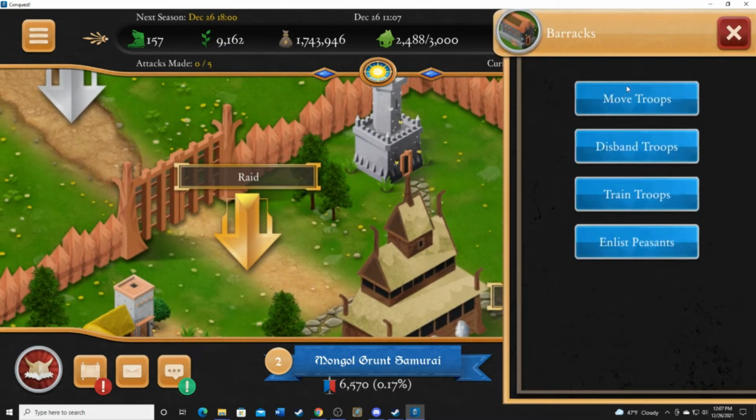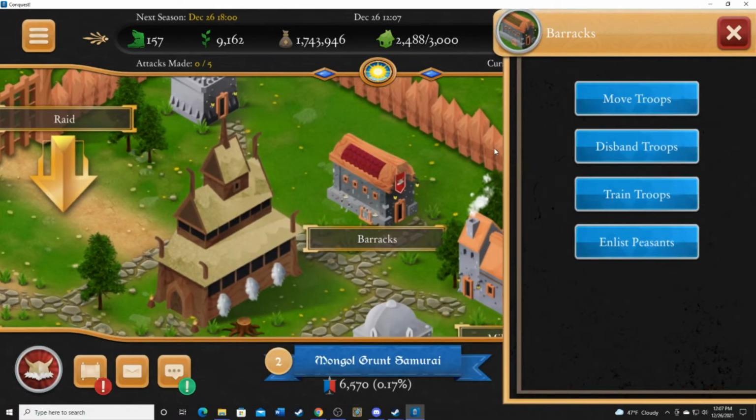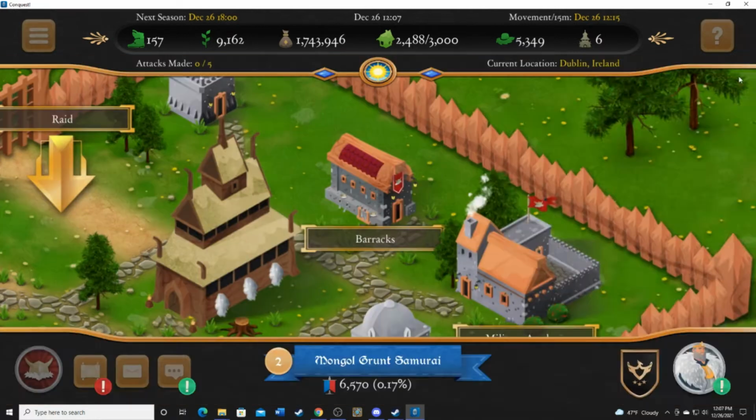For the barracks, you can train troops here, enlist peasants, move troops, or disband troops. Moving troops, you'll do that at any point when you want to attack someone. Make sure you move them all to the campaign or all to the defense. Moving half is just kind of weird in my opinion, unless someone is watching your every move, which is extremely challenging in this game. Disbanding troops, I've never really used that. If you want better troops, I guess you could get rid of some of the lower level troops, but typically those will die almost every battle, thus making it easy to get rid of them.